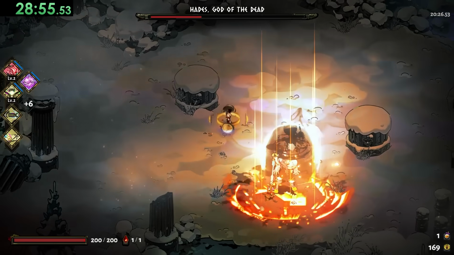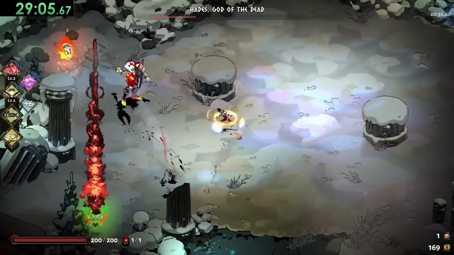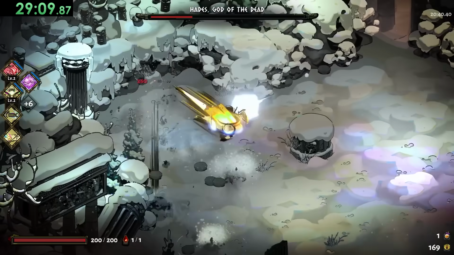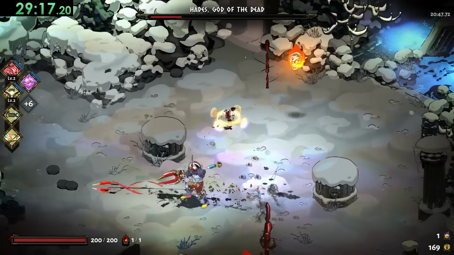But this is going to be his third phase. We got really good luck on the enemies that he's spawning. Usually he spawns a couple of them at the same time, but we're doing pretty well on that, so I'm not going to complain. We've also taken literally 0 damage, but Hades is going to use his run attack. We can get his spin. Anytime he spins, you can usually get 4 attacks in, which is really nice.